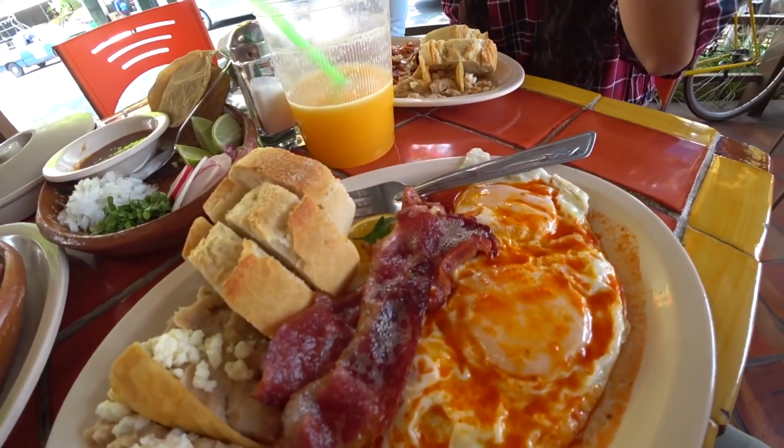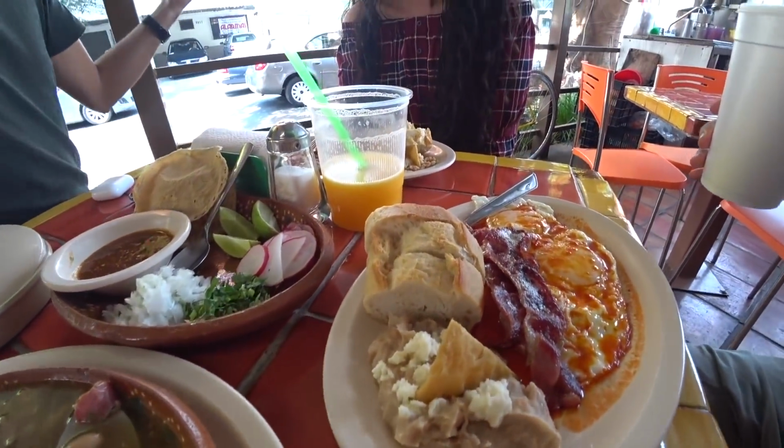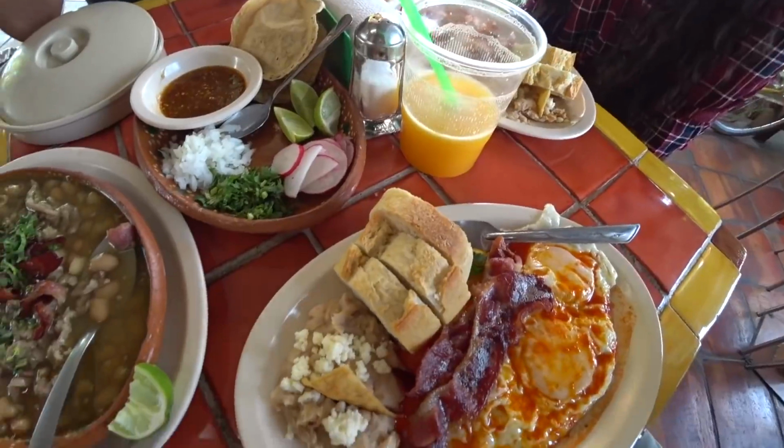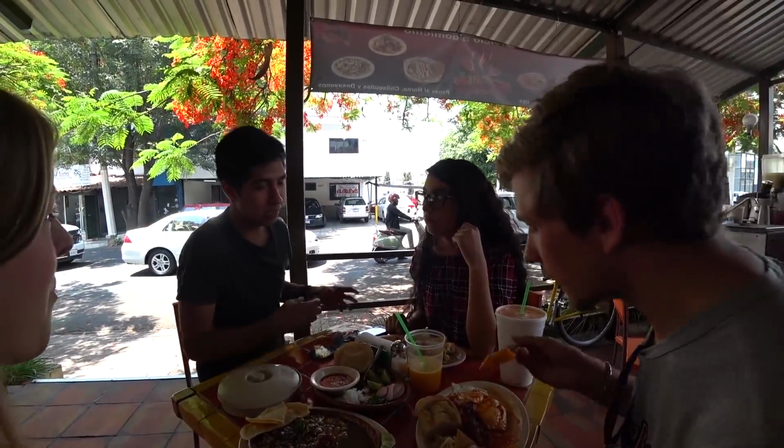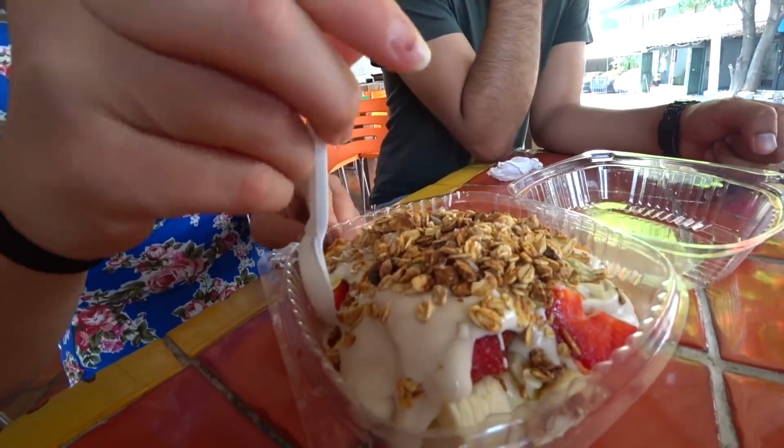I got huevos a la mexicana, and it's eggs bathed in red sauce. So is this the same kind of red sauce that's going to come in huevos divorciados? Sometimes. This sauce comes with the chilaquiles, the red chilaquiles. Oh, so they put the egg on the salsa and it gets baked with this salsa. Then there's a cream sauce with milk, granola, and then papaya, banana, apple, and strawberries. It kind of reminds me of a very creamy sweet yogurt.